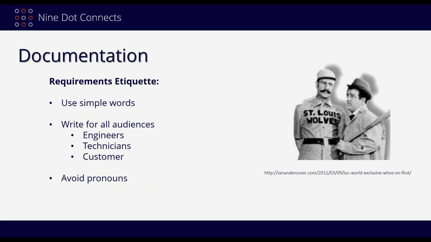But use simple words because you're writing it for all audiences, right? Engineers who do know the jargon, technicians who might know the jargon, the end customer who probably doesn't know the jargon over here, but they still want to see when you read the requirements that they understand what's going on with it for the most part. Also avoid a lot of the use of pronouns.